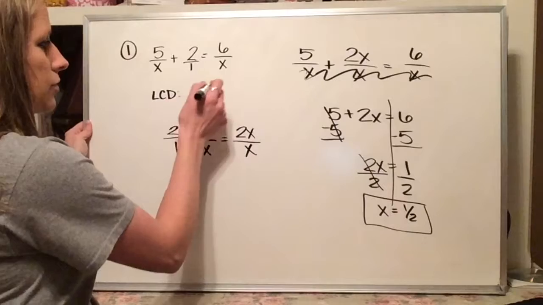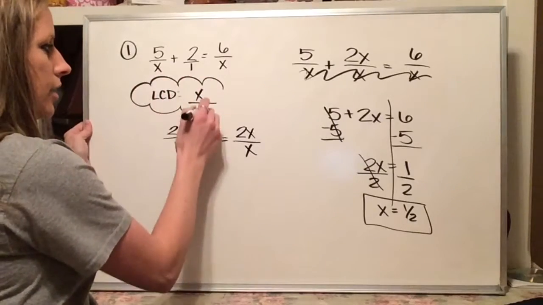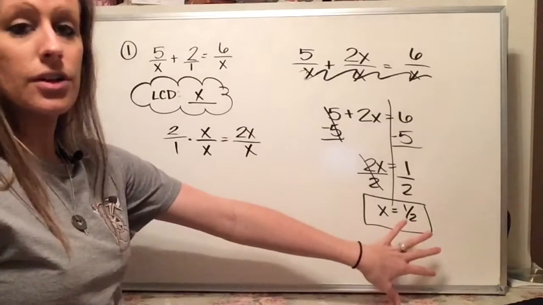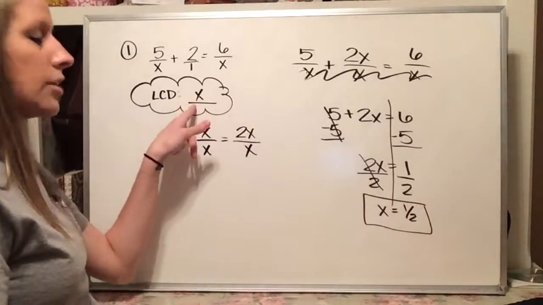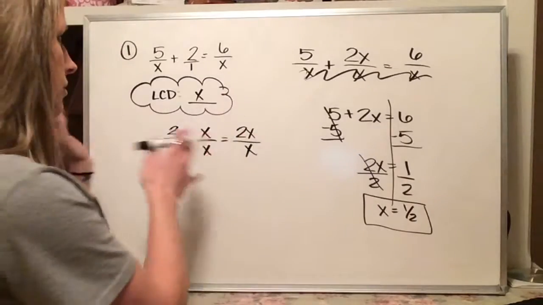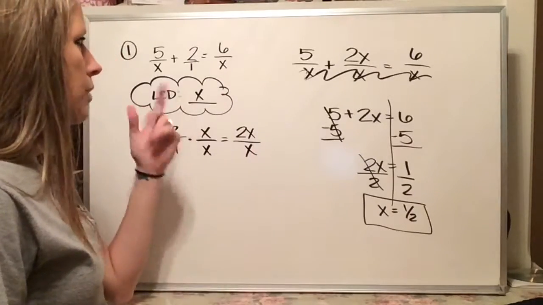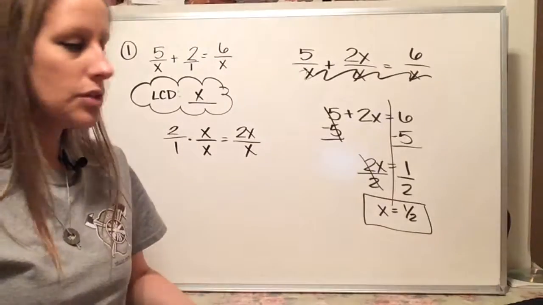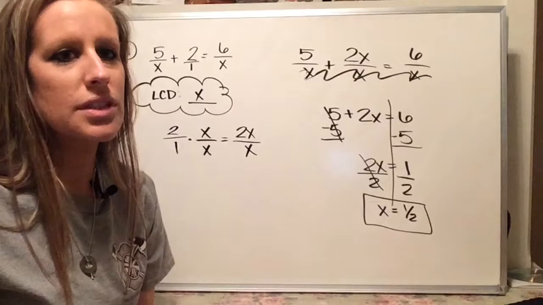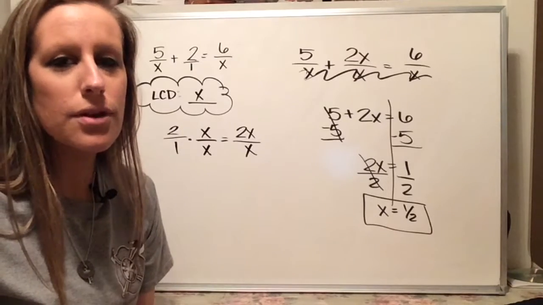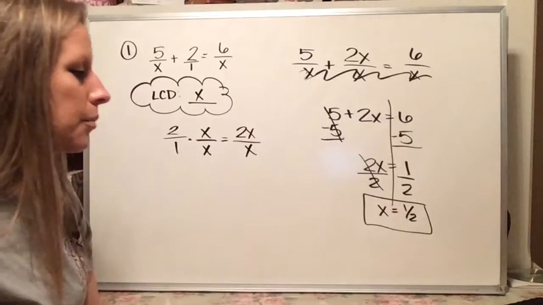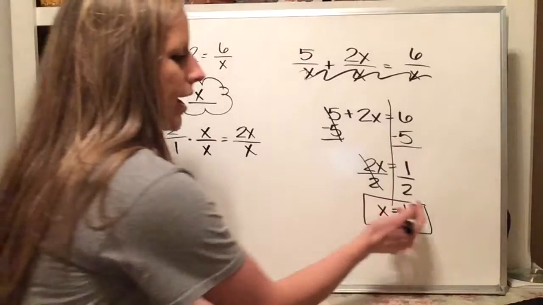Once you get your answer, go back to your original problem. Or really, you just have to go back to your least common denominator. Okay? Ask yourself, if you put this answer that you figured out in your least common denominator, would you get a 0 in any shape or form? And if I put it in, I don't get 0. So that is my answer. And it'll make more sense once you see a problem that will give you 0. But our answer here is x equals 1/2.